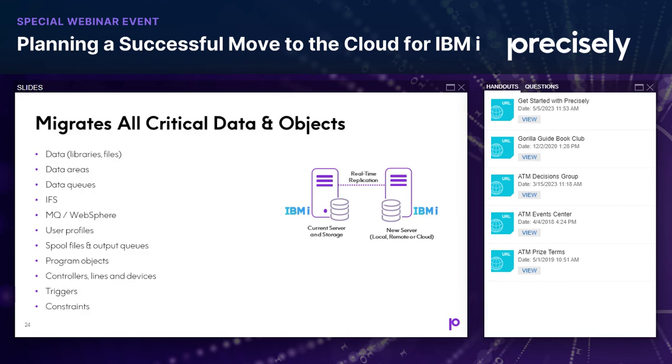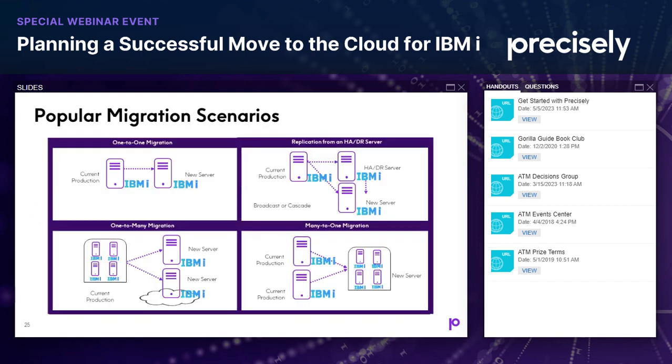We take care of all the critical objects and data. I've yet to run into anything in a migration that we couldn't handle through our products. And as I mentioned, we're seriously agnostic in terms of the hardware, the operating system, and the configuration. So you can go one-to-one, you can go from one server to multiple servers, you can consolidate many into one.